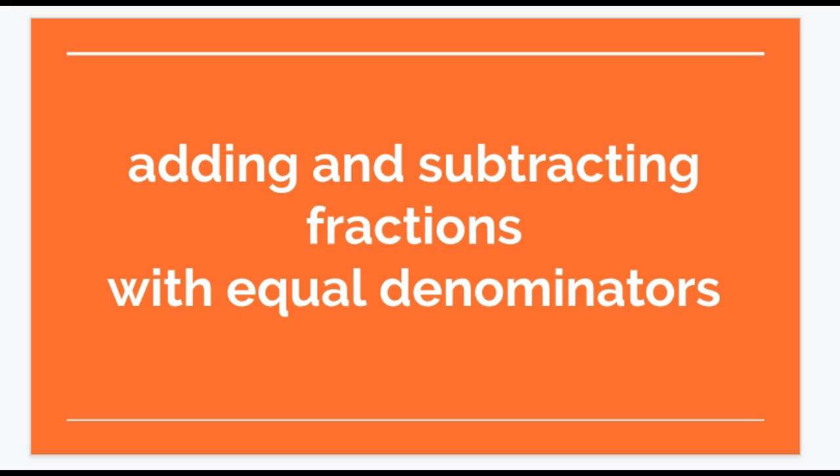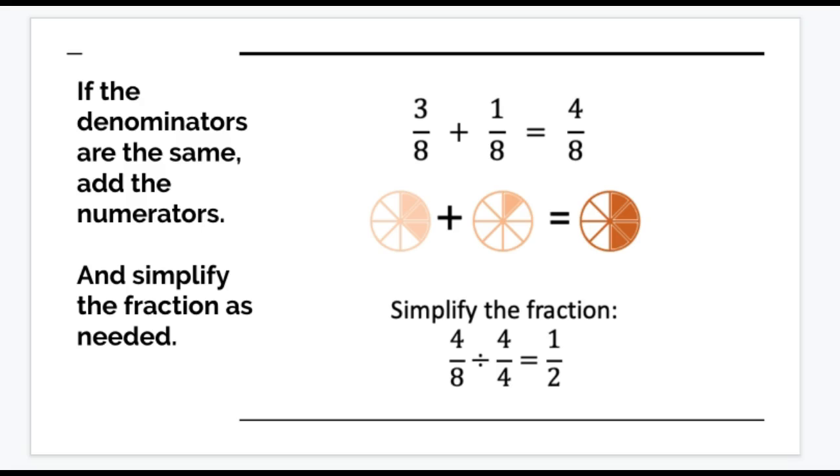So now we're at the actual adding and subtracting with equal denominators parts. Now this is simple and this is straightforward, okay? If the denominators are the same, all you do is add across, all right? So we're looking at this and you have 3/8 plus 1/8, right? The denominators are the same, so you can add them, okay? So you basically add straight across. 3 plus 1 is 4. So that gives you 4/8. However, 4/8 can be reduced to 1/2 if you divide both of these by 4/4. 4 divided by 4 gives you 1. 8 divided by 4 gives you 2. That's going to be the most critical thing here, is making sure that you reduce these fractions.